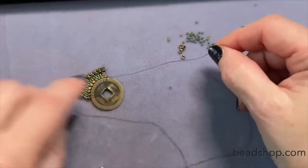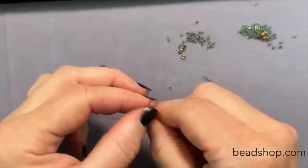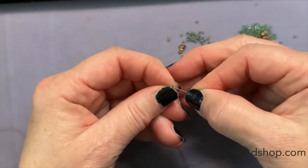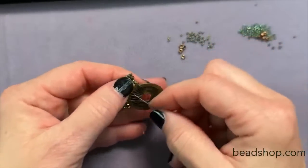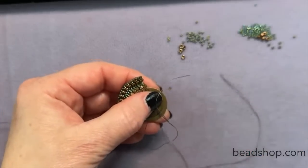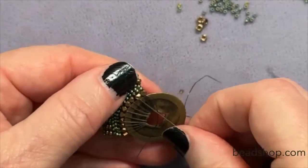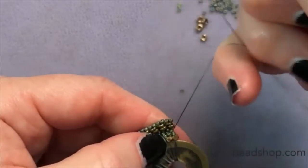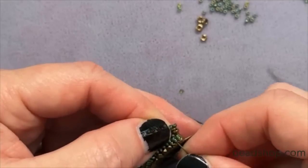And can you see here, this is our friend that was hanging out the end. So let me show you what I'll do to take this off to end this. I'm going to thread my needle here at the end, and I'm just going to make a thread path. I'm going to go down next to the shadow bead next to it, stitch it through, just like we end any of our stitches.